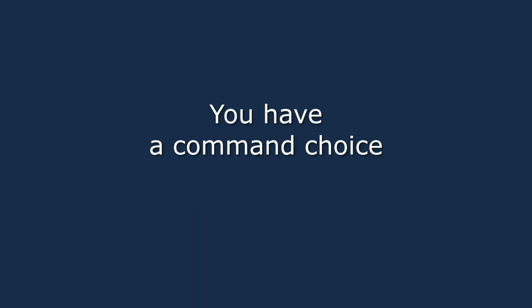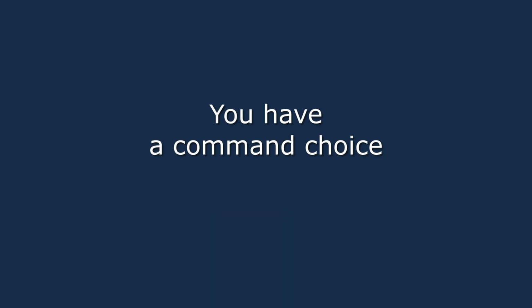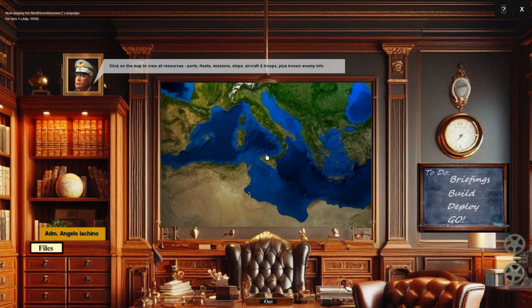Experienced players will want to exercise command selectively, controlling just a few key bases and carriers, leaving the rest to the 2IC to manage. This is because, as you will soon see, the 2IC is extremely capable, yet most players will want to be hands-on when crucial tactical situations develop. Okay, enough preamble. Let's first see what air power looks like in a moderately sized campaign.